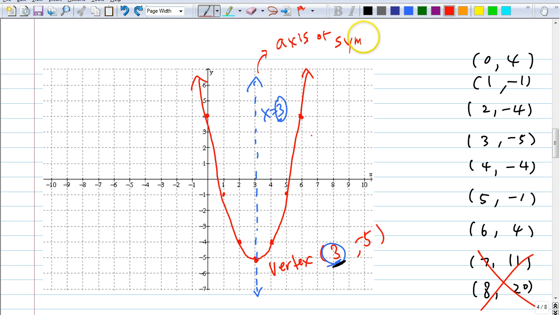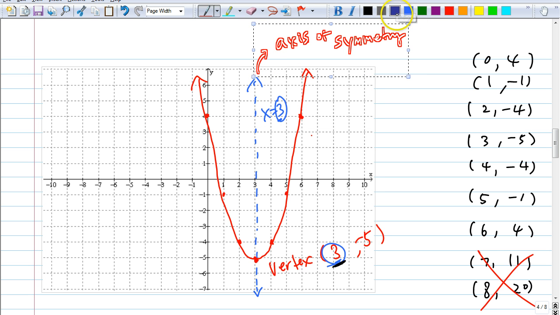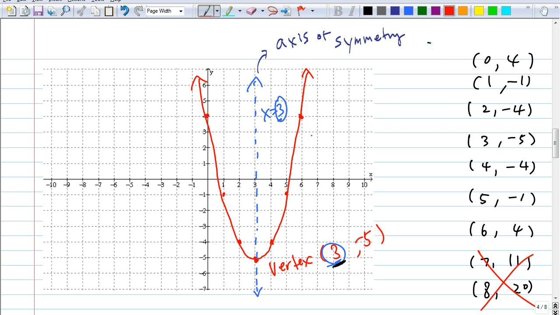Two m's. By the way, I should make this blue since I'm talking about this. Okay? This is called the axis of symmetry. Right, Gianni? Why do you think this is called the axis of symmetry? Because it kind of divides them into two equal shapes. That's right. It's symmetrical, right? This parabola. So it kind of divides this parabola into the left and right side of it. That's where the line of symmetry is. It divides this parabola in half, in other words. Does that make sense?